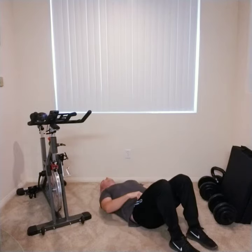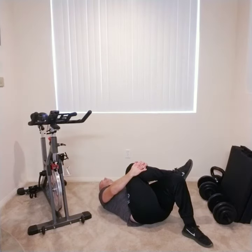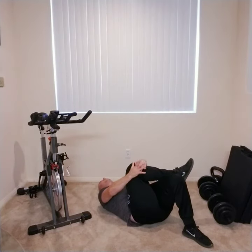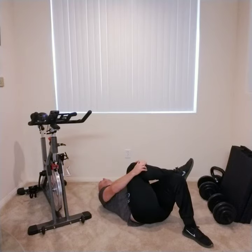Alright, switching it up, left over right, tug that knee, pull gently, wanna pull that knee across your body slightly. Go to your opposite shoulder. So a nice stretch going through the glute. 30 seconds.